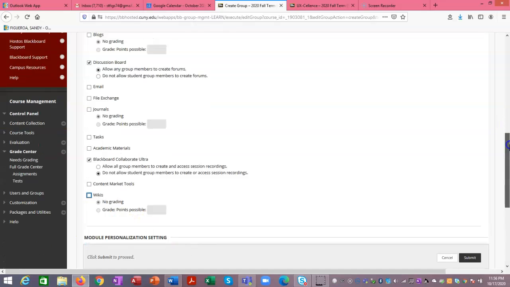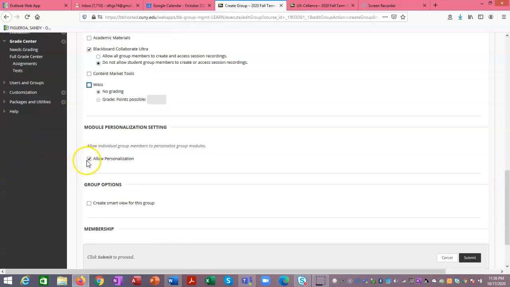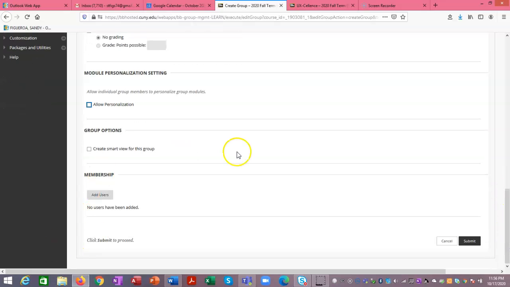And you notice that every team that you're creating will have all of these tools. So it's up to you to deselect or include all, whatever it is. But every team or every group will have this availability. And you do want to deselect allow personalization because they're going to come up with all different kinds of colors.